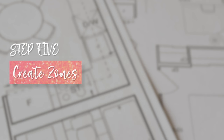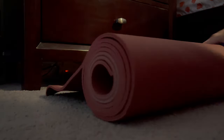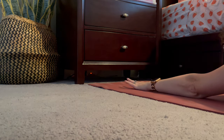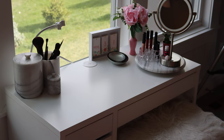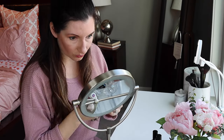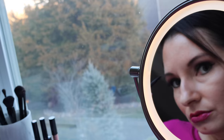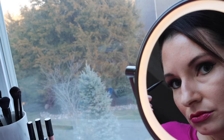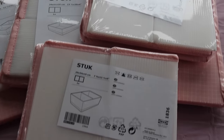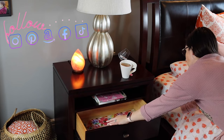How can you create zones based on the functions of the room? I have a landing strip in front of my nightstand where I can grab a mat and do a brief yoga session before bed or after my morning rising. I built this IKEA desk so finally I could have a vanity to relax at while applying my makeup. I set it up in front of the windows for natural morning light, next to this full-length mirror jewelry armoire. In another video, I'll show you some creative DIYs and organizing projects you can do in less than a weekend.